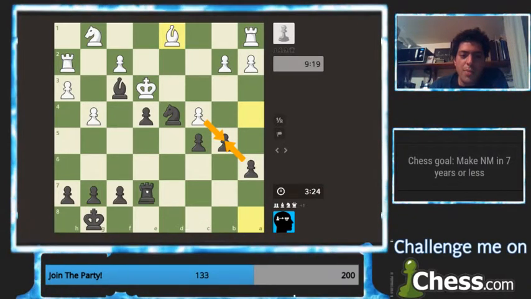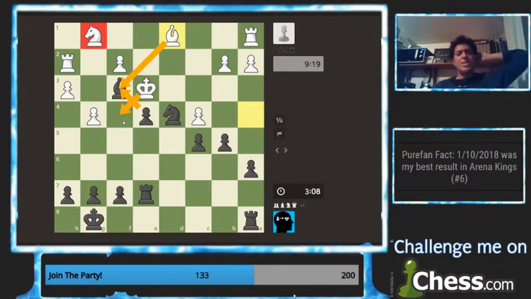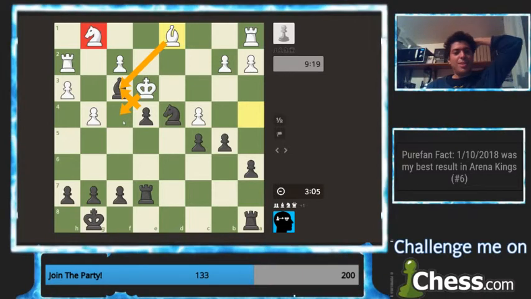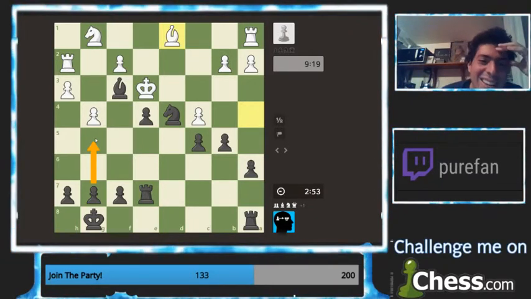Now here, let's see, bishop takes, pawn takes, and this guy can never move. I mean, after king f4, however, it's a bit less than great. Well, is it though? Yeah, now I really want to play this. Now I really wish I could play that.